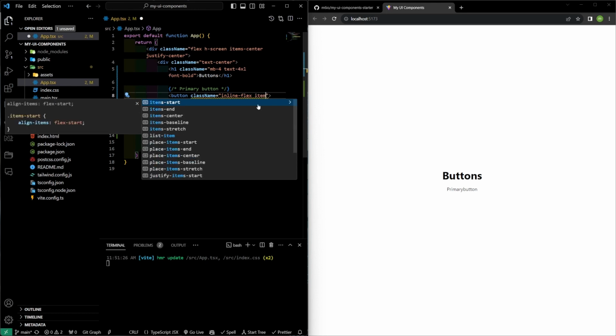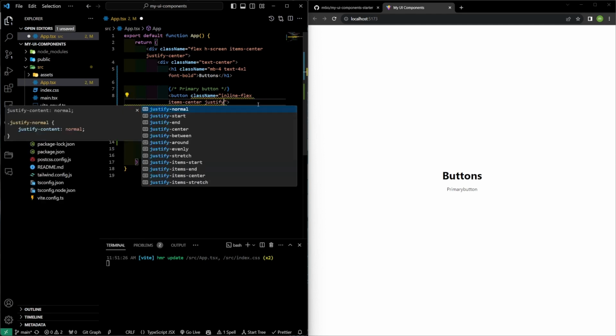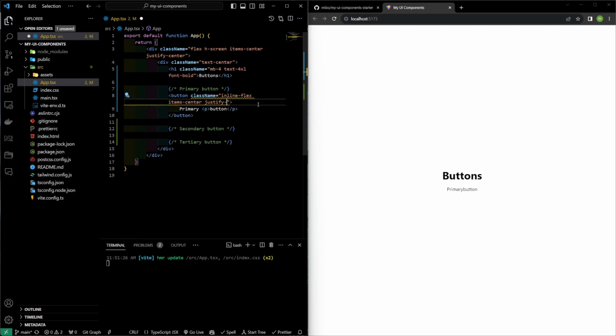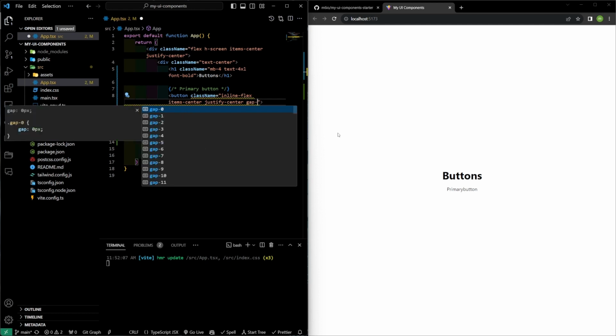So we're going to add items center, and we're going to add justify center. If I save that, nothing really changed because everything's already centered since this is just text. Now we do want a little bit of space between the things inside the button, so this is where we'd add a gap. We're going to say gap 2, and you'll notice that it automatically added a little space between the word primary and the paragraph button.